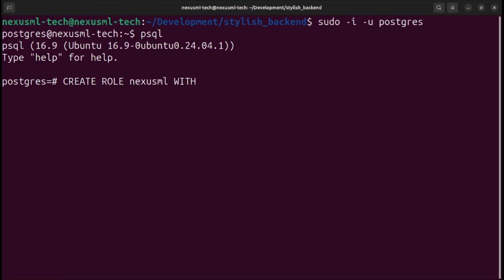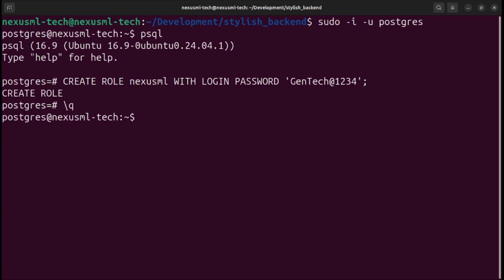Then with login password here, we're gonna say gentech@1234, like that. Then put the semicolon. So we have created that role. Then we need now to exit. To exit, you just type like this, then you have the q there, then you exit.